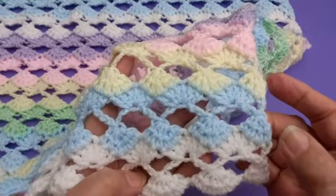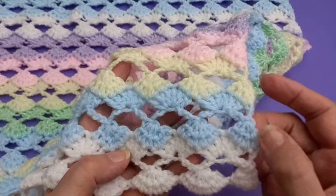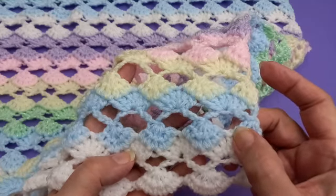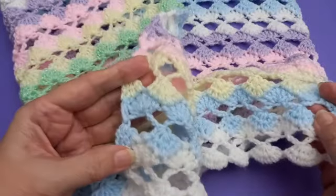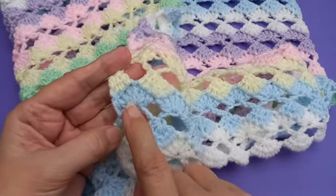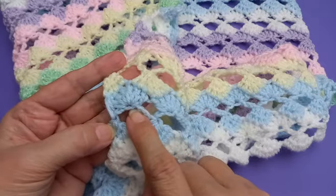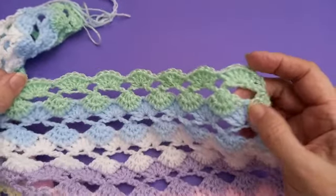Now when you do the shell, that's when you do your chain of 3 and you use the first 3, that makes 4, and the same on the other end, you'll finish with 4. Chain 3 and then do your fan into the chains, just like I've done here. You can finish on the fan row.